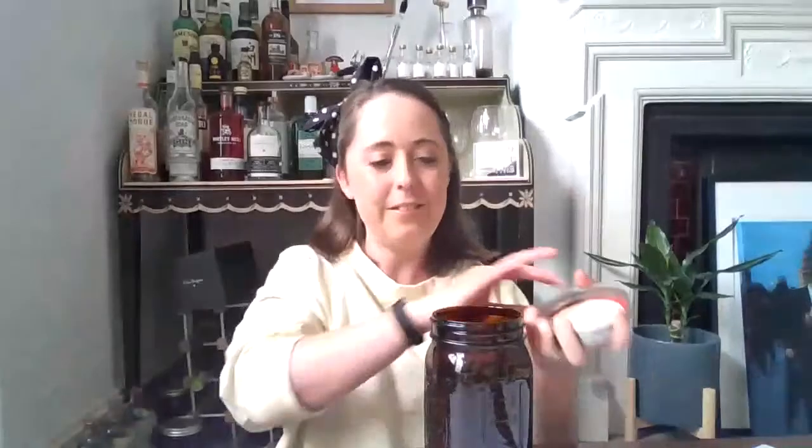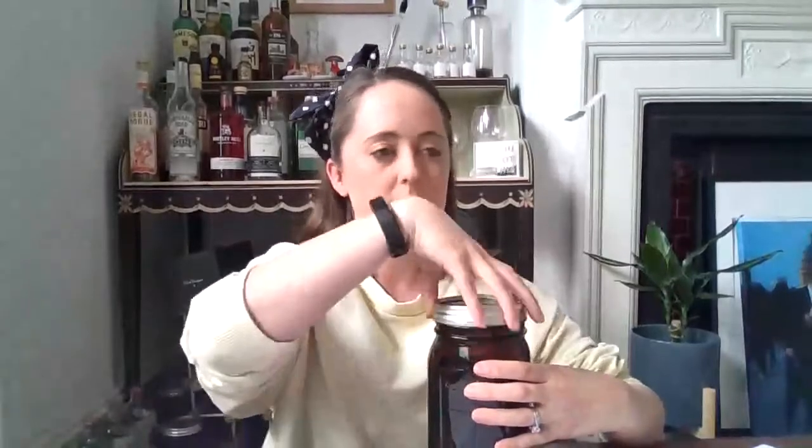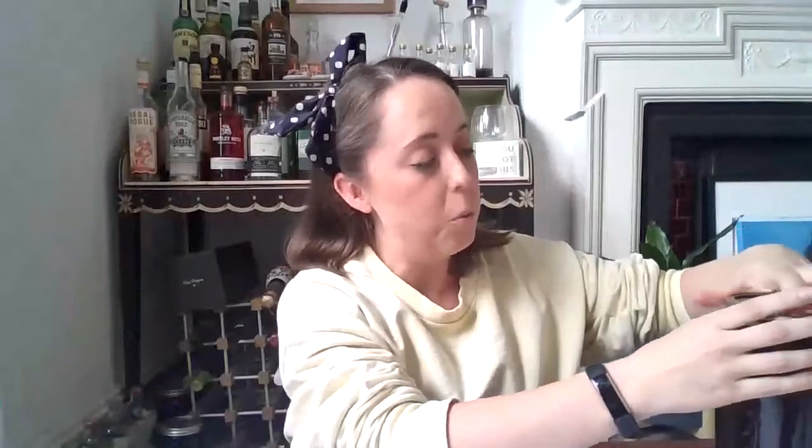And then your lovely little citrus peels. I quite like a citrusy gin, so I always put in quite a few peels. But once again, it is very, very much down to your own personal taste. Steph, is there anything that you wouldn't use that maybe might disintegrate that you'd discourage people from putting in? Raspberries do work quite well, but you do need to watch them because they do tend to swell quite a lot, and you will want to strain them.